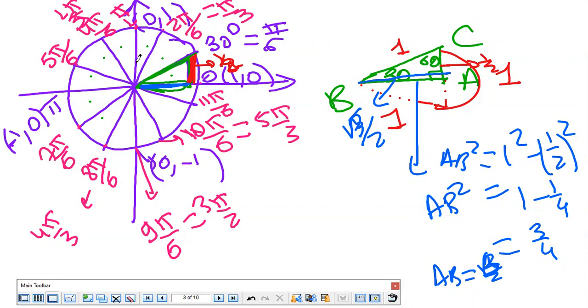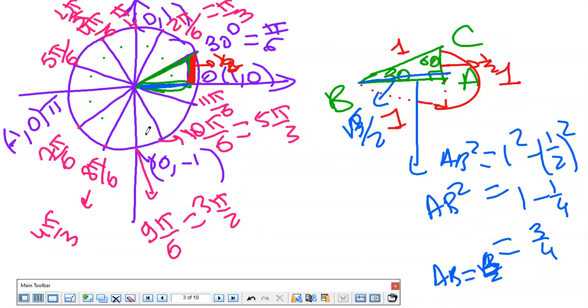And each one is either half or radical 3 over 2. If I do the orthogonal projection here for the cosine, the distance is half, and the sine is radical 3 over 2. You need to check the sign. For this one here, the cosine is negative, so it's minus half, and the sine is positive, radical 3 over 2. For the orthogonal projection of this point here, the cosine is minus radical 3 over 2, and the sine is half. When you do more practice, guys, you will get it easily.